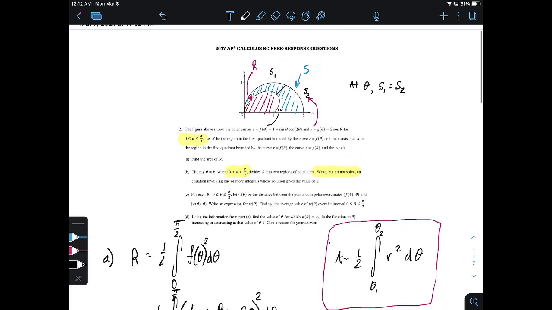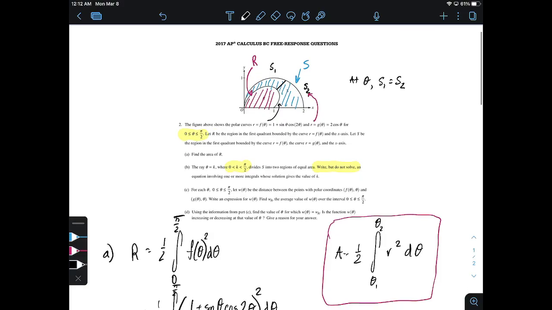And as we said earlier, if we just wanted the area of g of theta, this would be this entire thing. So, I mean, that's close, but that's not what we want. So what we're going to do is take this entire area, and then subtract this area right here. And what we'll be left with is this one, which is exactly what we want.